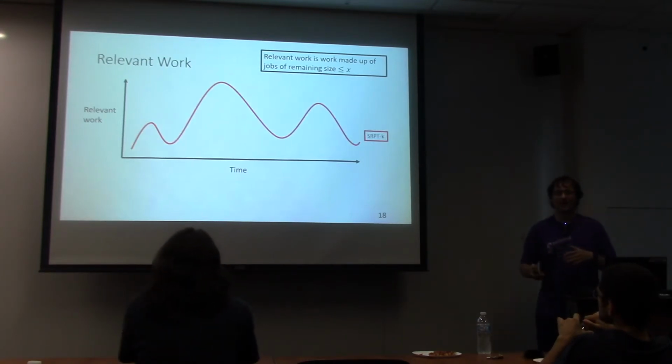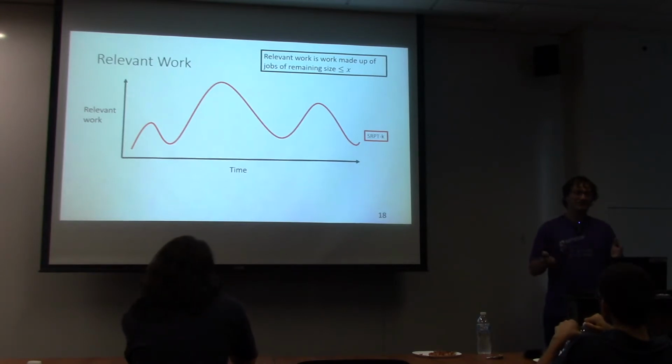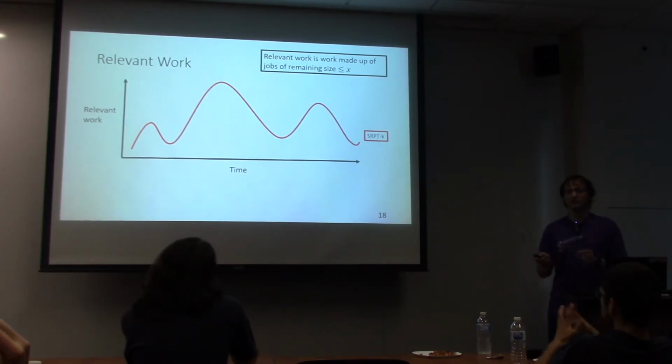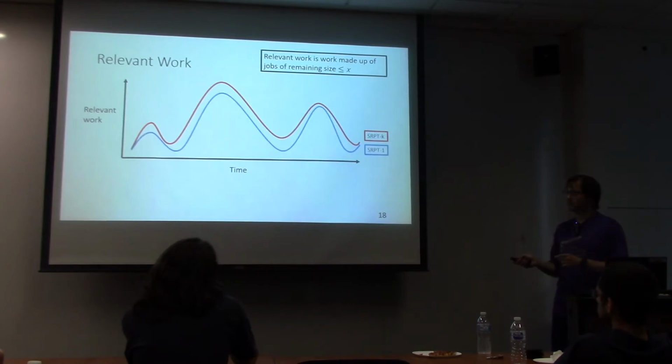We have a problem. This SRPT-k system, this M/G/k system, as I said earlier, it's really not something that queuing theorists understand very well. Unlike all those other things I talked about, this is a bit of a blank spot. But we can relate it to another system that we do understand well. We can relate it to an M/G/1 system running SRPT.